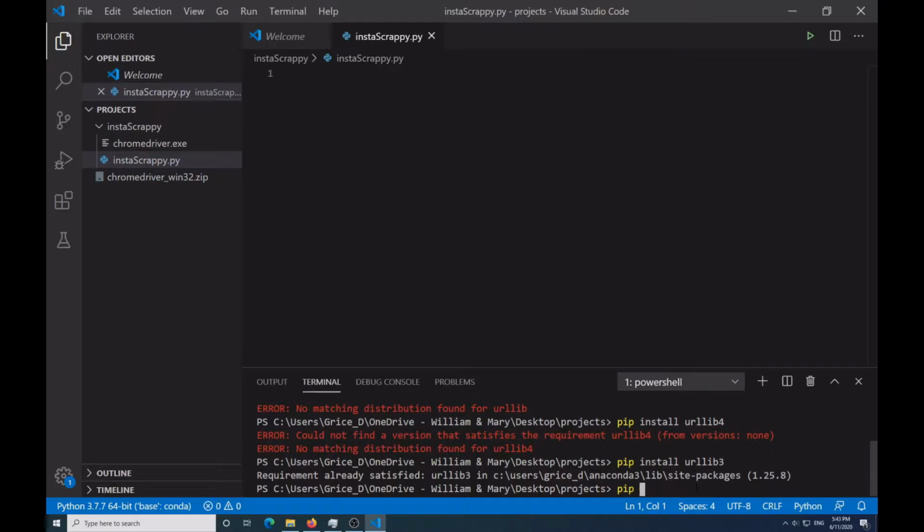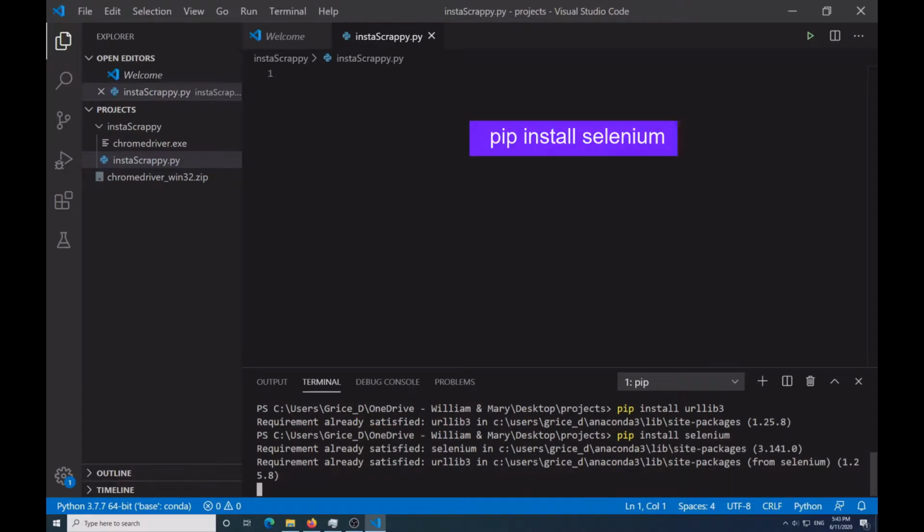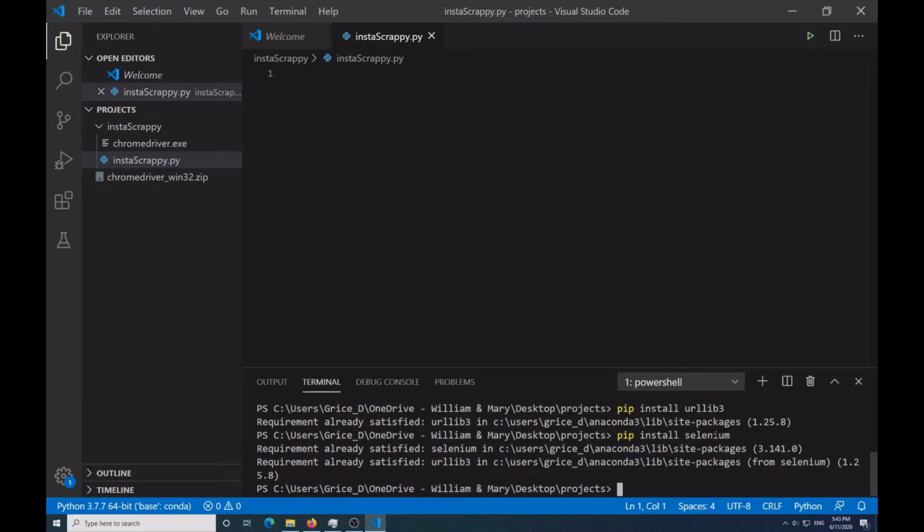Then you want to do pip install selenium, and this is going to be the WebDriver that allows us to mimic an actual web browser like Chrome in my case.